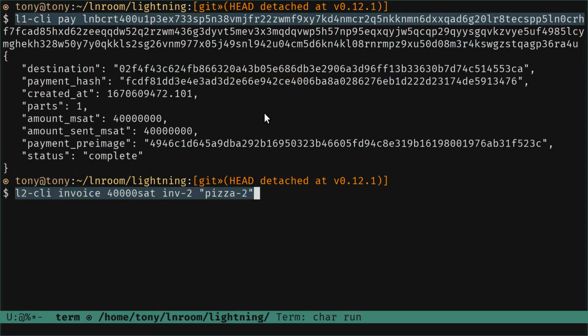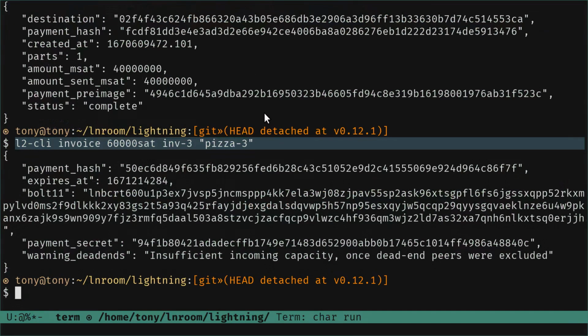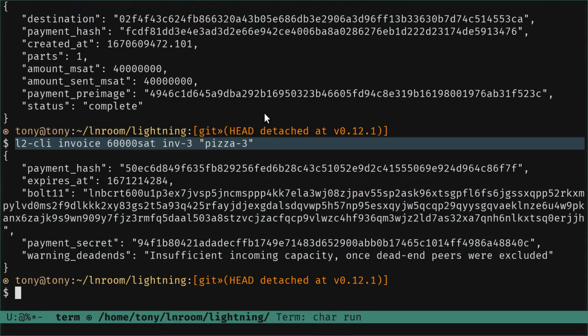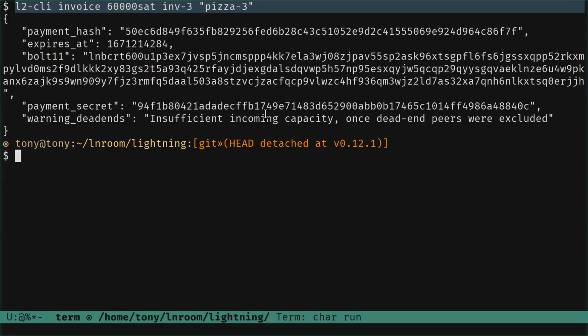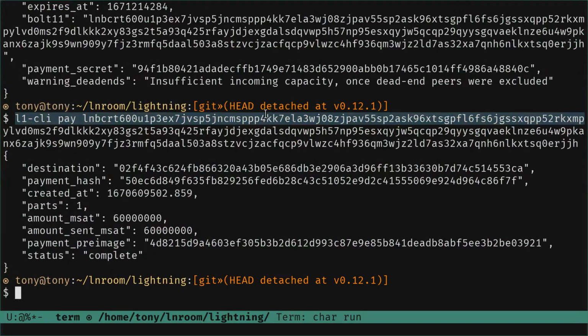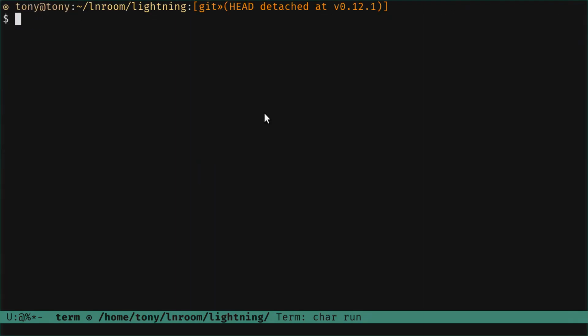So we go back here and we do it the last time, and maybe we pass it 60,000. We have another Bolt 11 invoice. We pay it, and we pay it. So we've made three payments, and we can here list those payments.